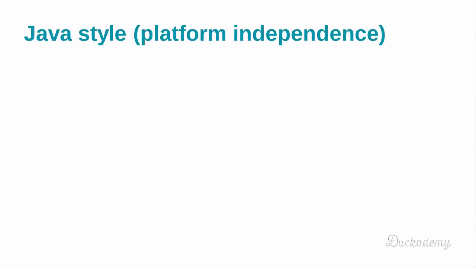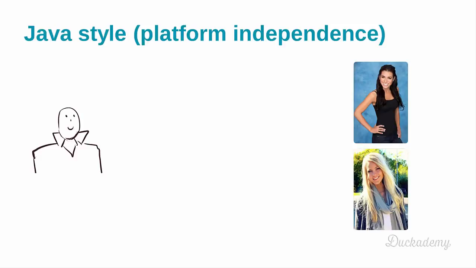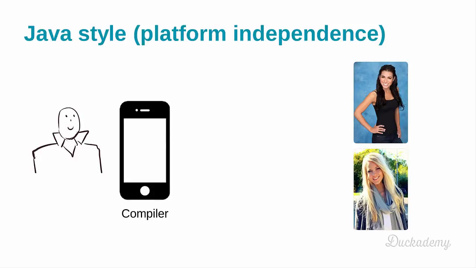Java is a platform-independent programming language. What does this mean? Let's consider the situation. You are traveling through Europe and you want to talk to every single pretty girl you meet. In this case, you might use your mobile phone to compile your message to a common language. In this case, we will use the Esperanto language, which was intended to be used as a common language throughout the world without any success.